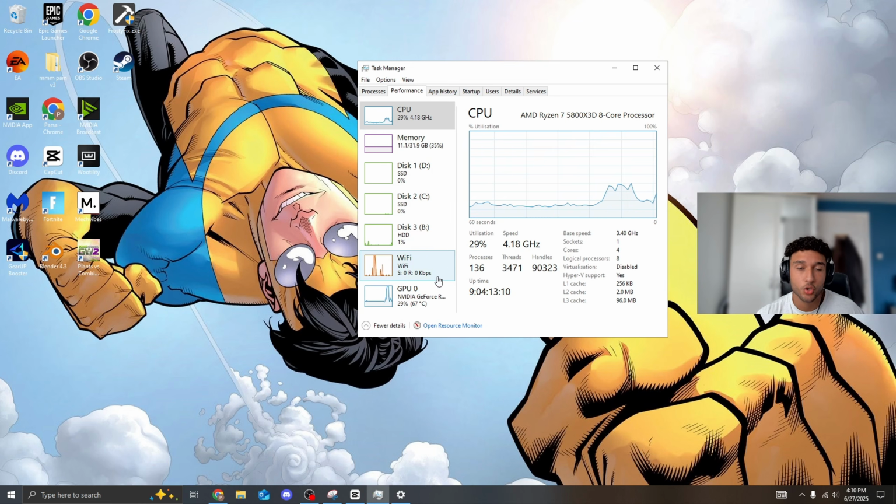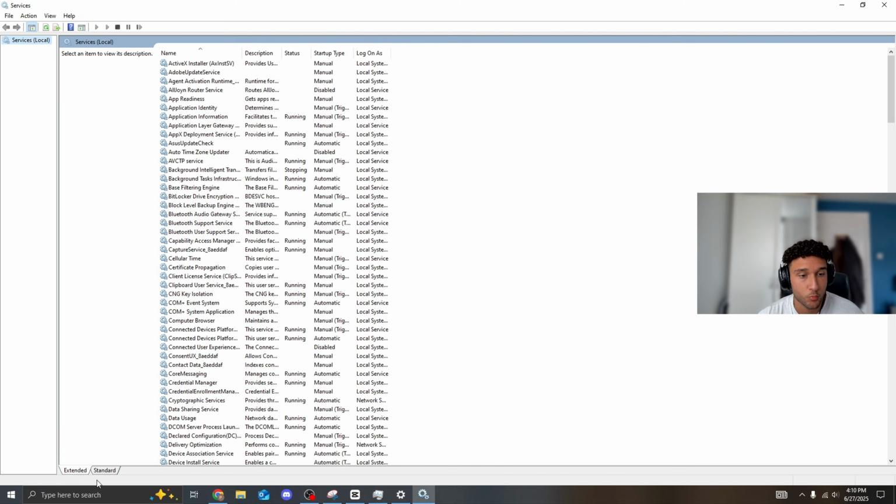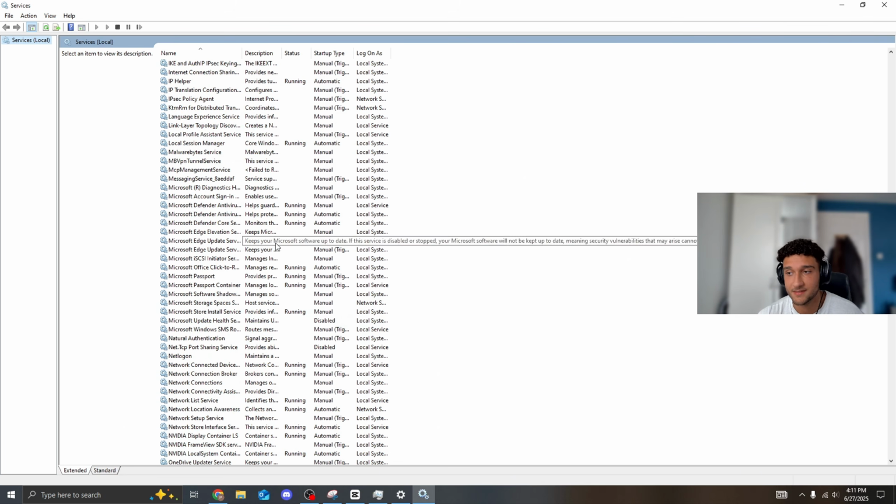of tricky to find. Go onto your task manager. Once you're on task manager, go on services. I'll make it full screen for you guys. Go on to open services. Once you're on open services, it will look like this. I know it looks so confusing, but honestly, this is so worth it to do.